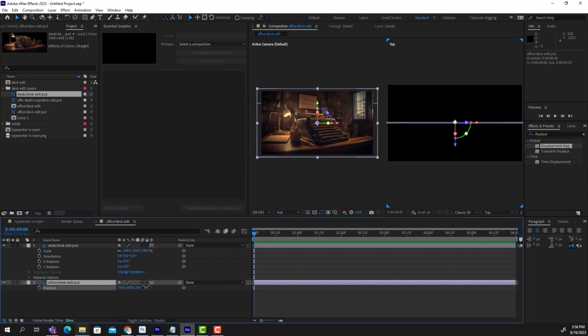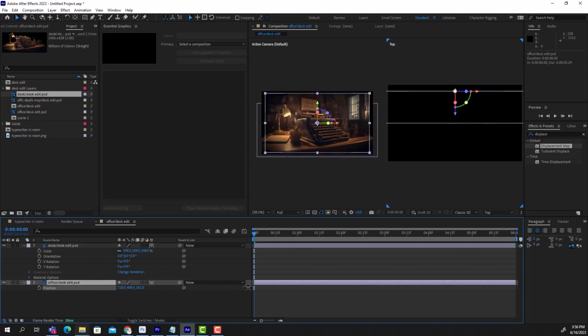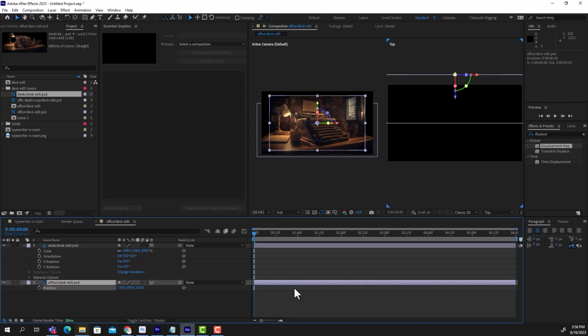I'm going to take the background and I'm going to push it back. Let's push it back to about there. And now we have to scale it up so it fits in the screen. I'm going to scale a little bit larger. Okay. All right.